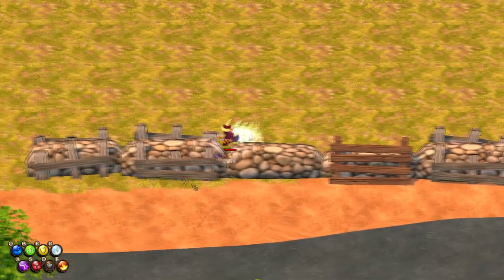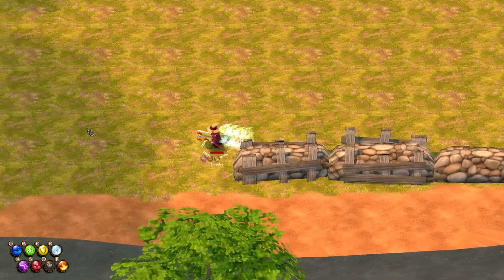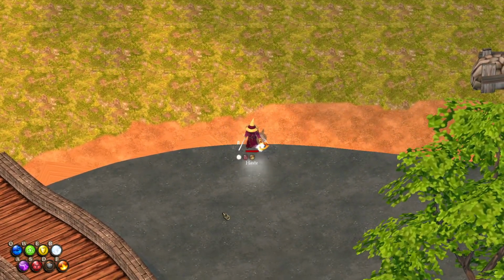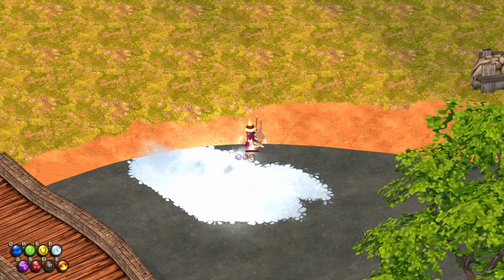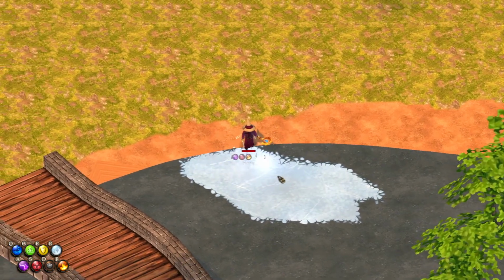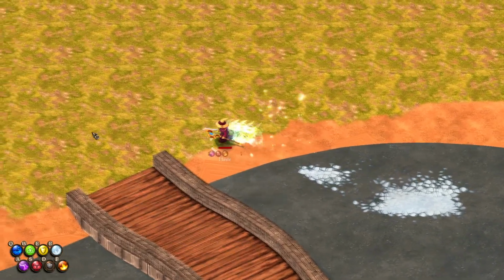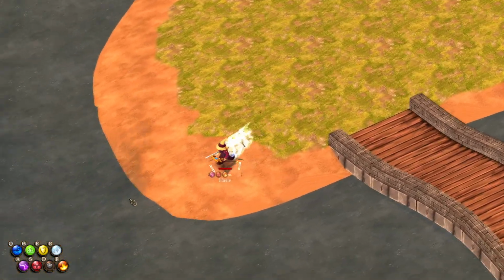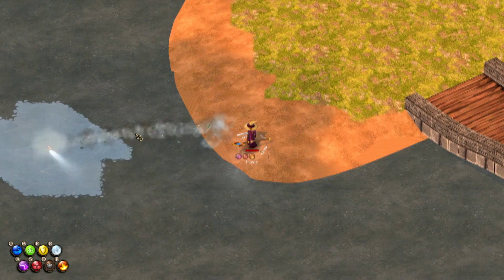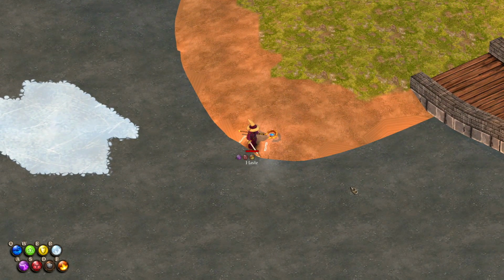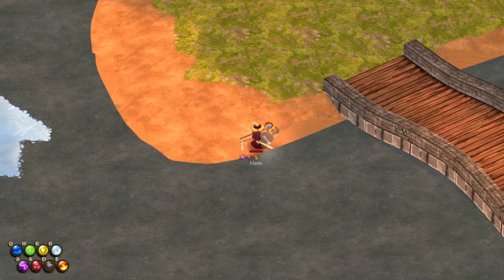So let's go over and come to the water. You can see right here that this thing in here, the water, doesn't really look too much like water. It gets me wet, and if I were to walk into it, I would pretty much just die. So it is water. We can even freeze it. But you can see it doesn't really look too good. It looks pretty bad, right?